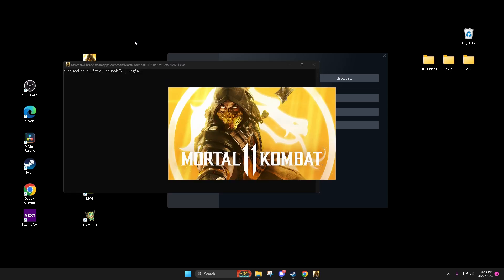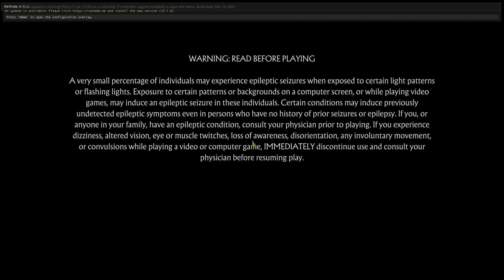This will come up. If it worked properly, this EXE will pop up — MK11 hook. You're going to want that to come up. By the way, I am on the latest version of the game as well as the latest version of the tool. And this is my ReShade kicking off up here in the top left corner.